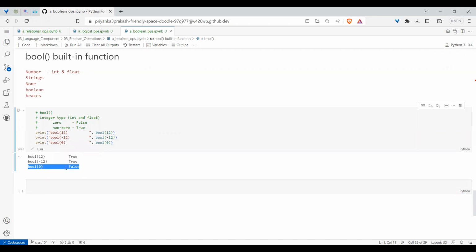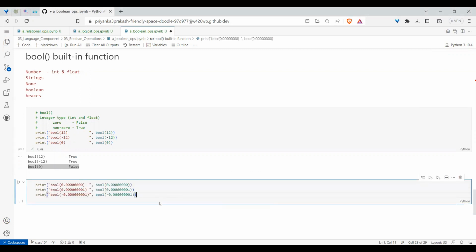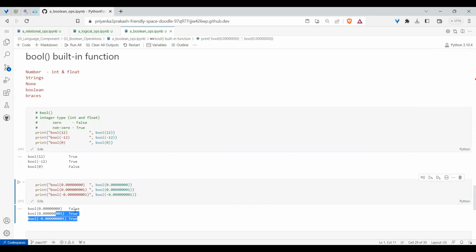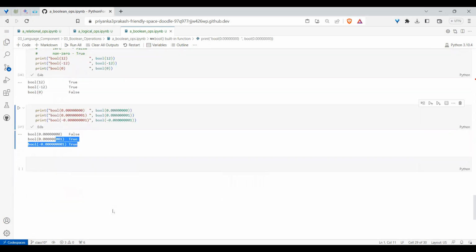If it is zero, you get false. Similarly, the same thing goes for floating point values also. If you write any number of zeros post decimal and there is no non-zero digit, it makes no sense, right? It is ultimately zero. If we have at least one non-zero digit, it is non-zero. So for non-zeros, it will be true. For zeros, it will be false. You give positive or negative, that's fine.